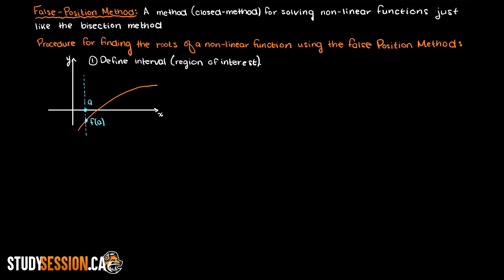But how do we know this? Well, our first input of x, which I will call a here, will have either a positive or a negative output. Well, whatever output we receive from that output of input a, we want the output from input b to be the opposite of the output of a. This ensures that our function has crossed the x-axis.